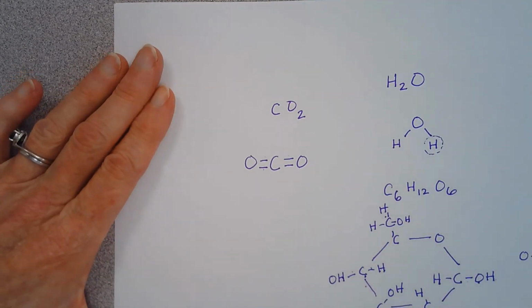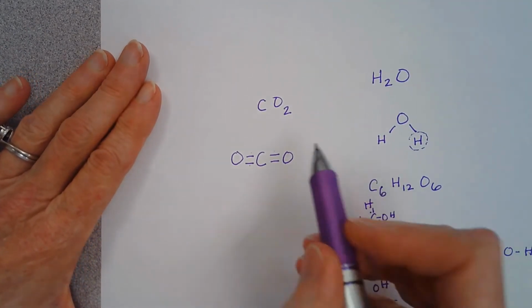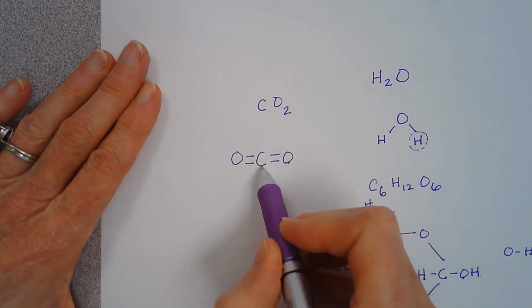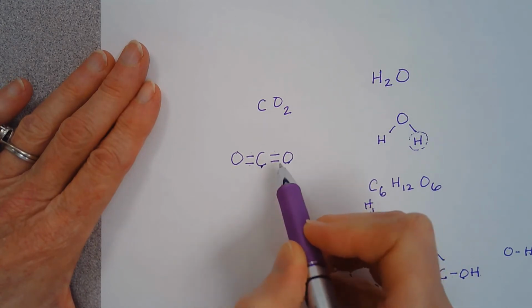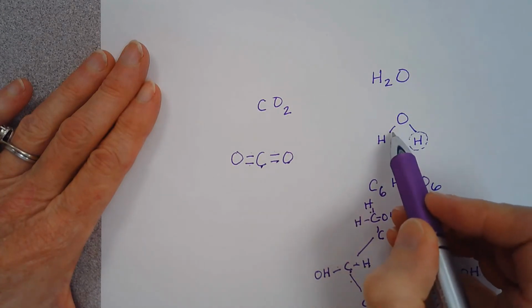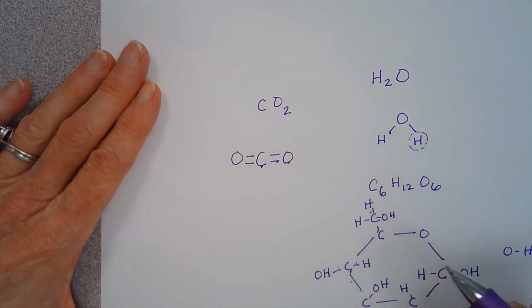So anyway, that covers what I just wanted to give you as an overview so you can interpret these diagrams. We use the atomic symbols to identify the types of atoms. We use straight lines to show bonds. So if we have 1 line, it's a single bond. 2 lines, it's a double bond.